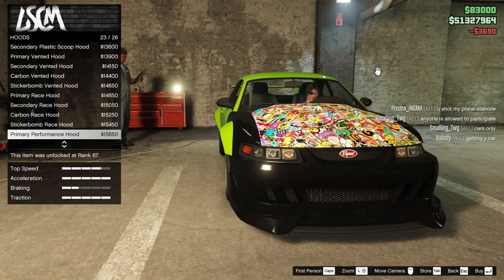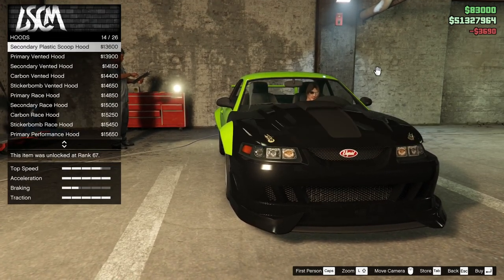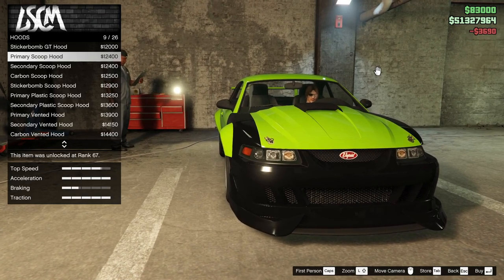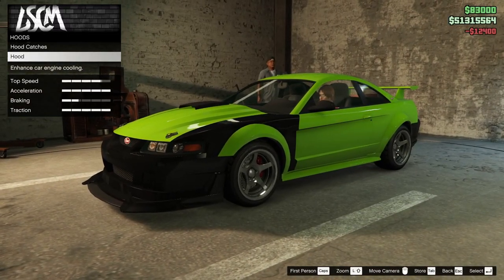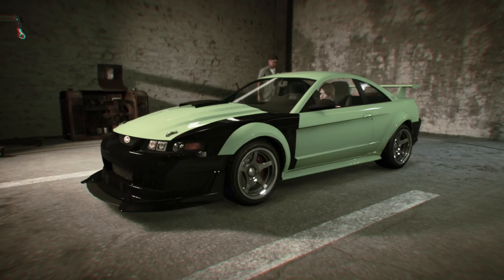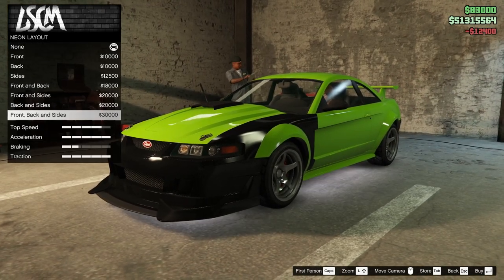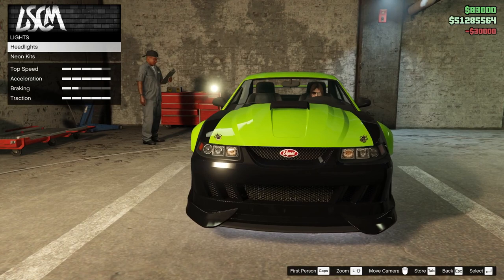Primary race hood. A lot of hood options, but the one that really kind of catches my eye is that one. Oh, that's a scoop hood, I believe. Not that one, this one. Primary scoop hood. Horn, let's not worry about it. Interior, we really have to get to the color. Let's see. Neon kits, neon layout. Let's give it the performance here just in case something comes up, I'm racing this thing, I'll have it. So that's a performance enhancing thing.